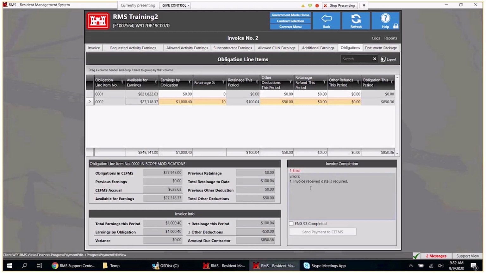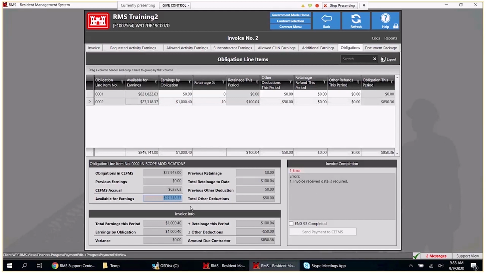There's been no previous payment against that $27,000, and the CFUMS accrual is that there is an estimated $628.63 that has been placed. The available for earnings is going to be your obligation in CFUMS minus any previous earnings minus the amount that is accrued in CFUMS.